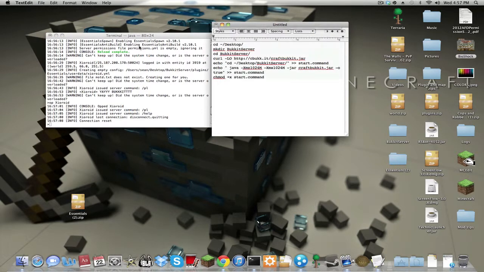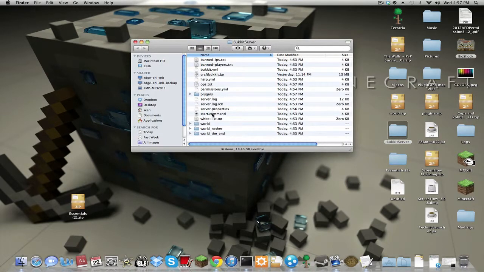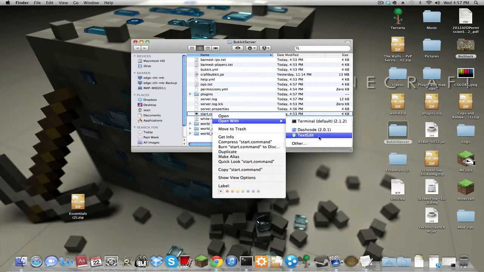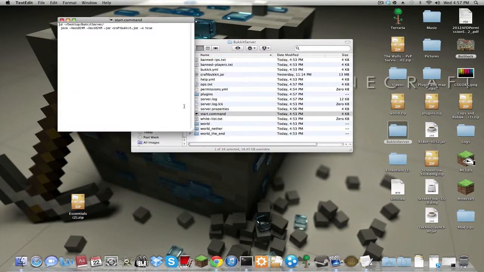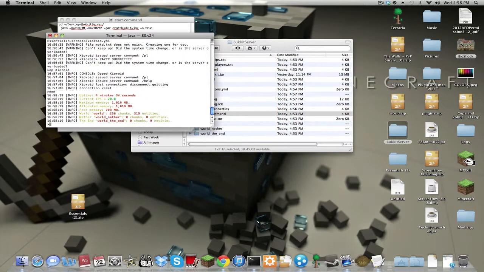Real quick, I'll show you how to modify the amount of memory a server takes off of your computer. You go into your server, go to your start command, and open it with whatever you want, like a text editor. This number right here, Xms1024, is how many megabytes of data your server takes. You have to do it for both. Now, in the terminal, you type in mem for memory, and it'll tell you 1019. That's just because it needs some extra memory to run.